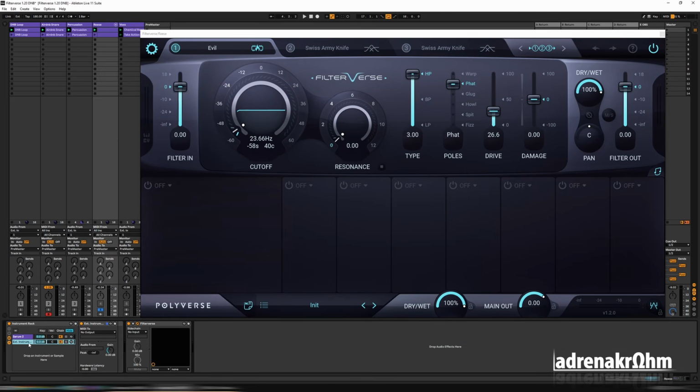Instead, in this external instrument channel, go up to here, MIDI, and then we will go, it is called Reese. I have this on, and then we can choose Filterverse. So now when I play this back, you'll see this light up because it's receiving MIDI on the same channel. And anything I do on this MIDI is instantly going to be reflected in this Filterverse instance.